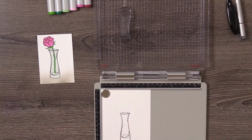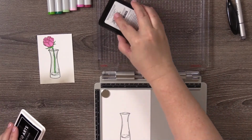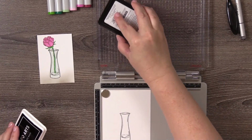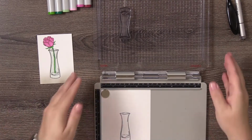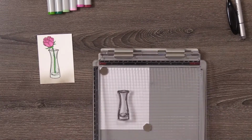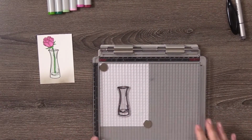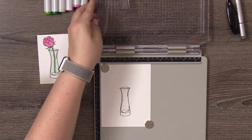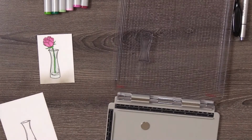What I like about using the Misty or the Tim Holtz stamper here is sometimes it's hard to get that first stamp right, and I wanted to go back with some additional ink just to make sure that I really had this down and you could clearly see the vase. Because what I'm about to do with this vase is add a little color to it, so I wanted to make sure that that black was really showing through.